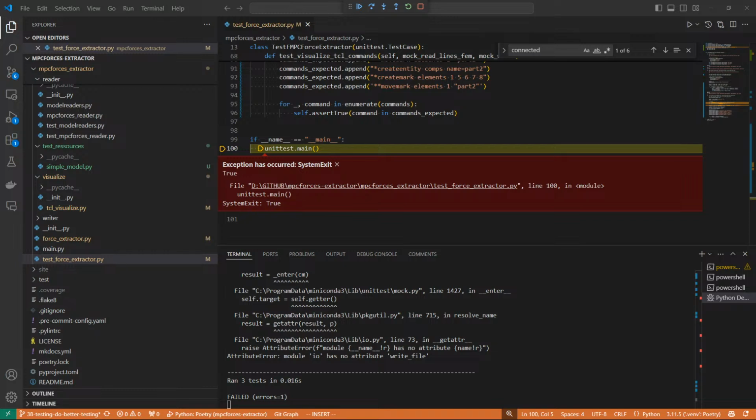Built-ins open. With patch built-ins.open. Mock built-ins.open or module.open. Module equals the module name that contains write data.